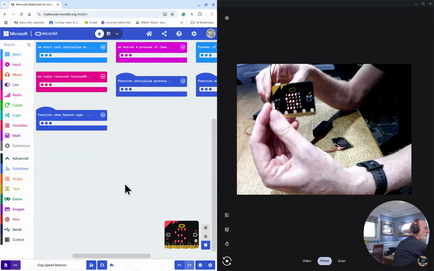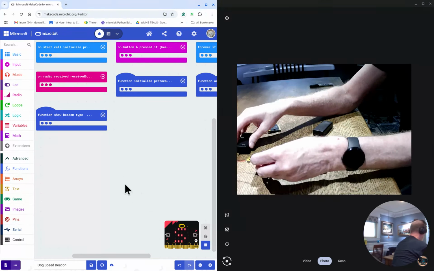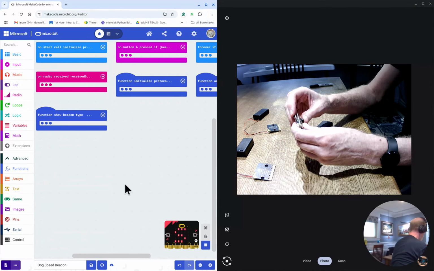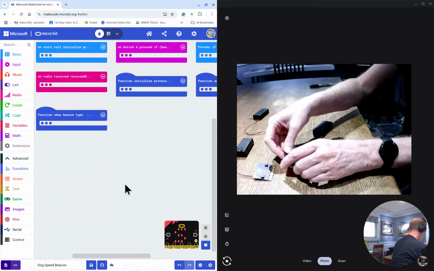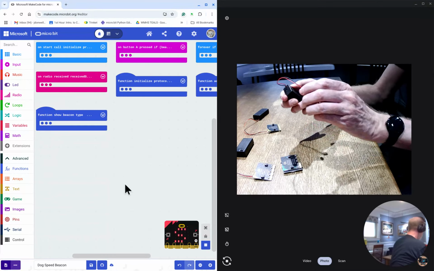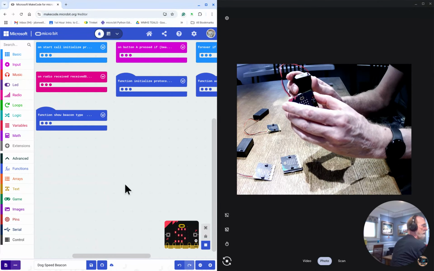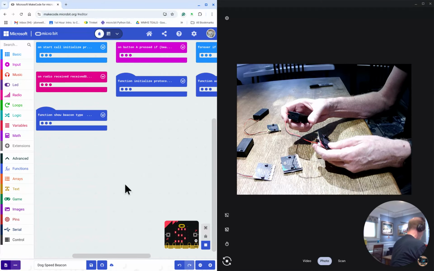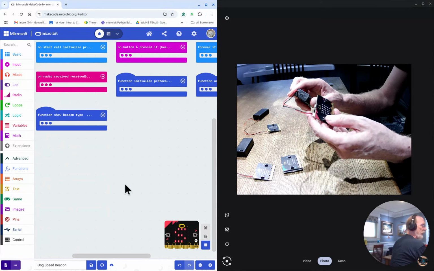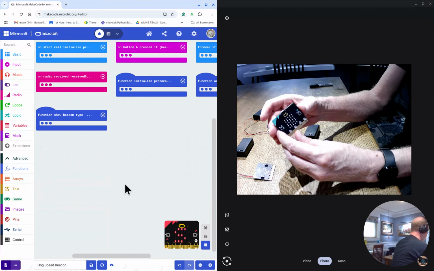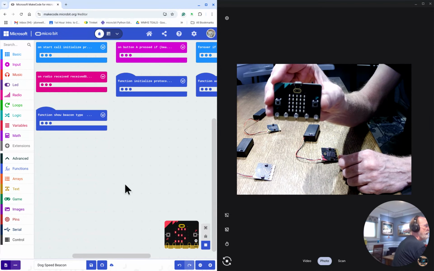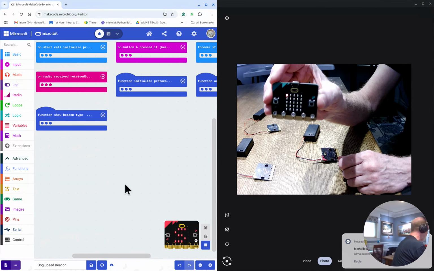Dog speed beacon, showing S for start. Nothing yet. And start this up. This doesn't show anything. Now we're going to push the A button. And as you can see, we're getting that.